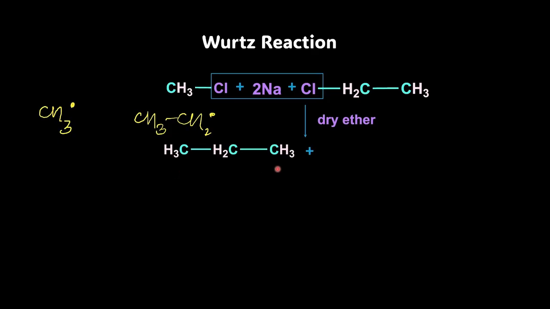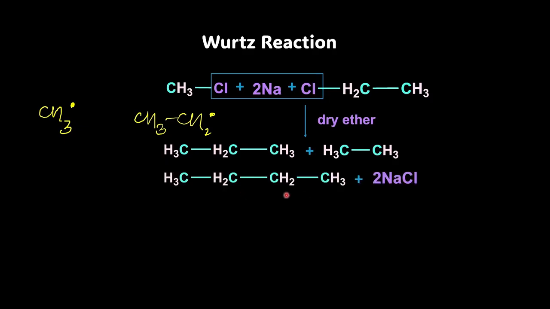But don't you agree that a methyl free radical can come in contact with another methyl free radical? Because, hey, we have a lot of molecules in a reaction. It's not just 2 molecules reacting, right? We have a lot of molecules of methyl chloride. We have a lot of molecules of ethyl chloride. So there is a possibility that 2 methyl radicals come in contact with each other and form ethane, right? And this is also a possibility, that 2 ethyl free radicals come in contact with each other. That will lead to the generation of butane, you can see. And our byproduct is certainly sodium chloride.